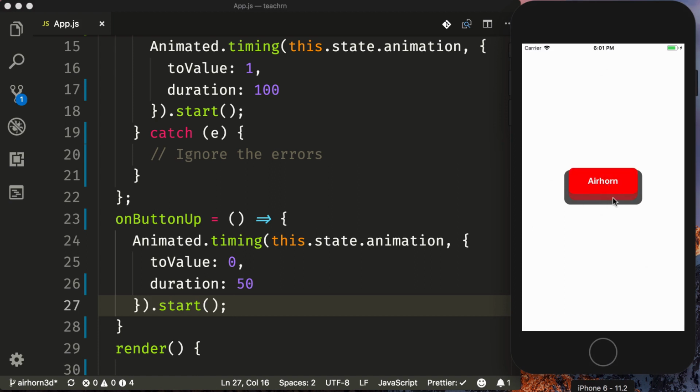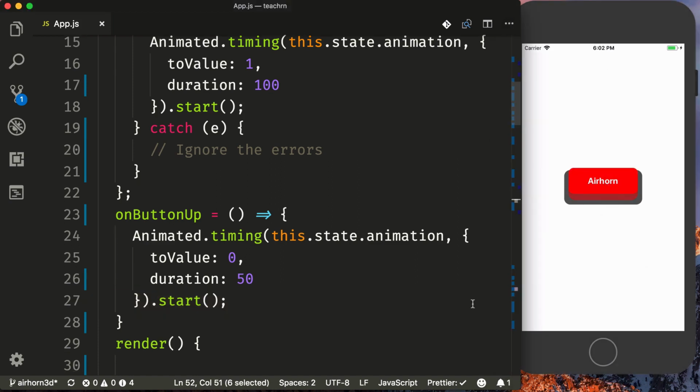And all of this is created by basically moving this outer section up with a negative margin and adding enough space for the darker red color to show through and create a shadow effect. And then when we press it, the padding will disappear, and this border radius will then be exactly the same as the underlying height container. And that way everything matches up, and the red top piece is just covering the darker red underneath.